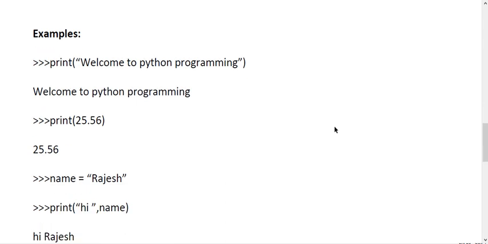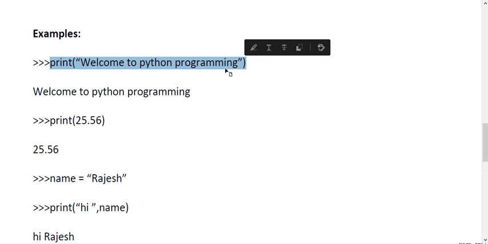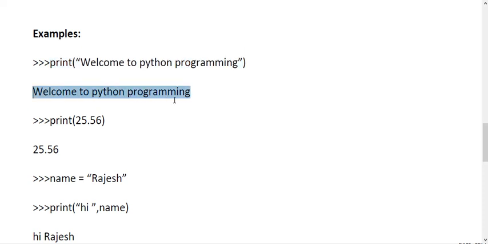For example, print welcome to Python programming. Here we have displayed just one value, of string type, welcome to Python programming. When this statement is executed, we will get the output welcome to Python programming.